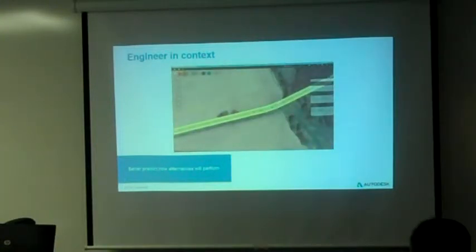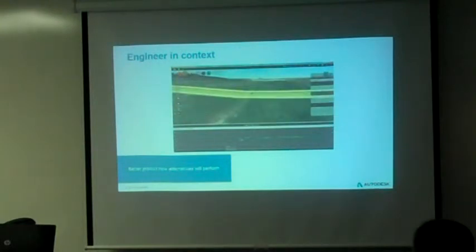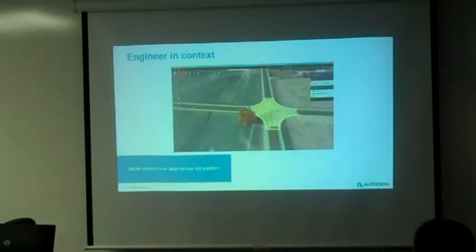Then you can come in there and you can start making changes to radiuses, either graphically or numerically. You've got grips that allow you to move things horizontally and vertically. Initially, it was kind of draped along, and now all of a sudden you can see that you can go into a profile view and you can start inserting PVIs. You can start raising and lowering those PVIs. You can adjust those vertical curves, and it's going to go ahead and pull that terrain on the edges with it.